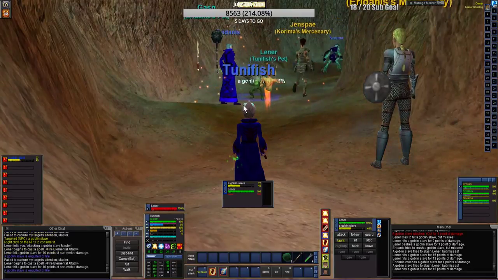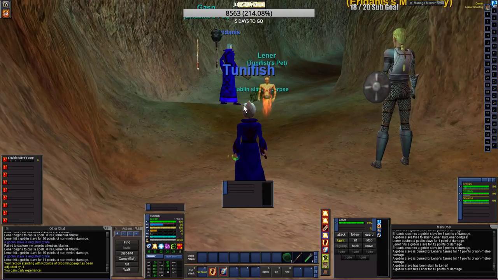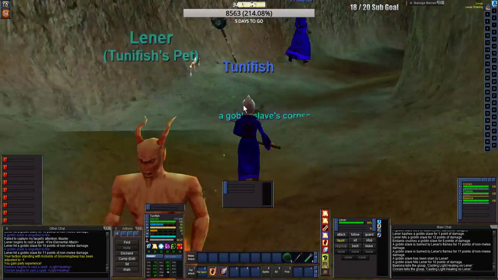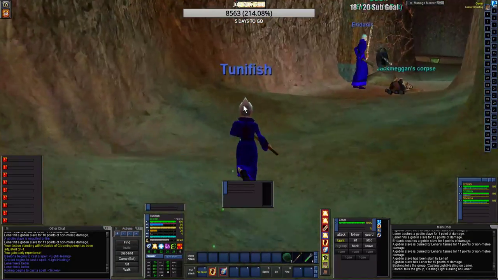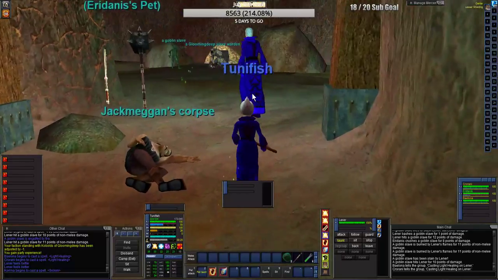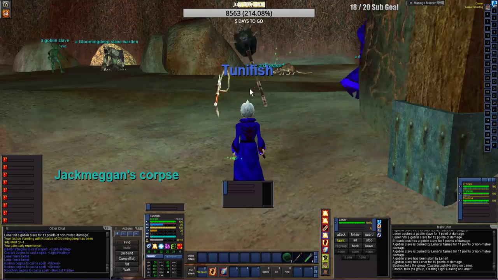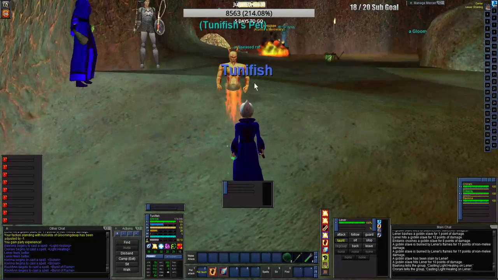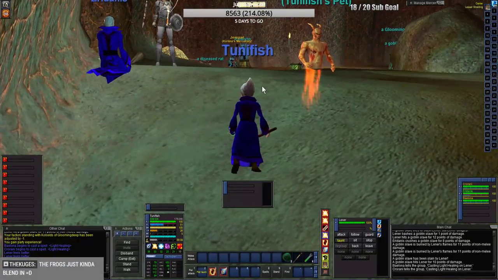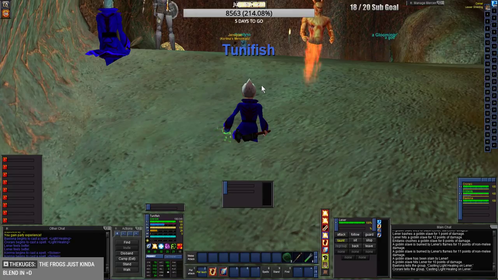Honestly, I should probably let you start the fights. Why? Because I'm almost out of mana. Do you want to sit here for a sec, or what? Let's move up to the actual cave. Looking for a Rookfin. Oh, someone's hard to find them. Up the white line. Okay. Sit right here, so we can park for a sec. Let my mana regen. The frogs just kind of blend in.